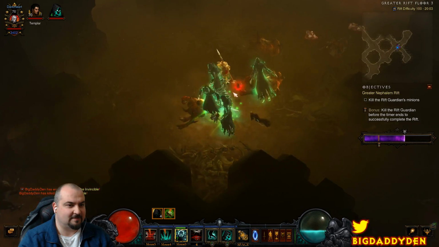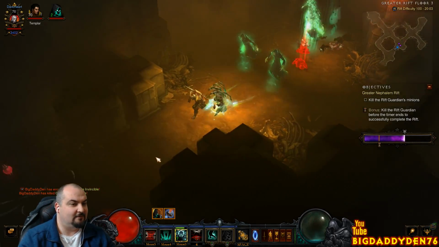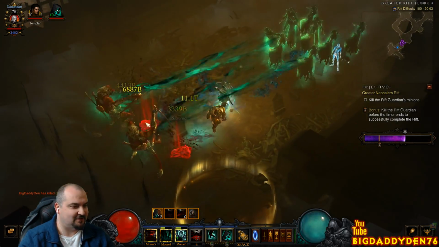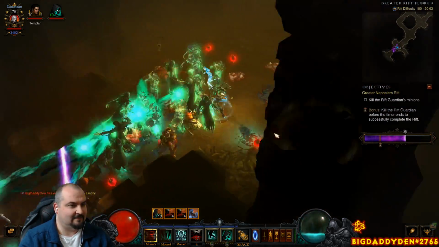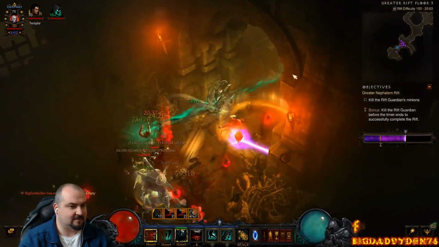I just can't get used to this build without teleport. I'm so used to playing Rat Run XP meta with teleport. It just feels very, very strange not having a teleport in any build, to be honest. These guys are quite nasty, so I'm just going to stay in the back line. I've got to get a little bit closer because my bone armor's dropped.